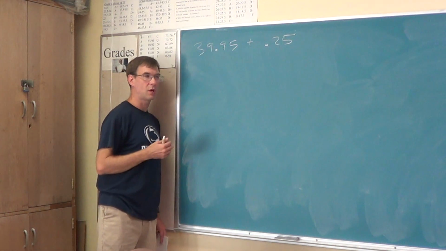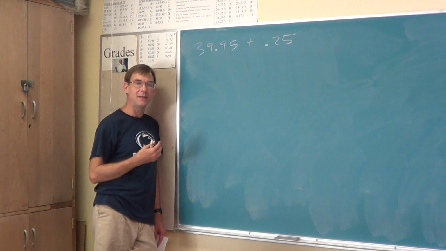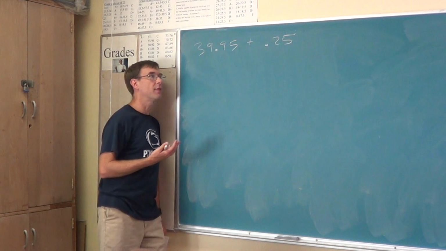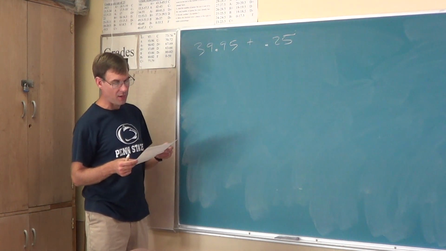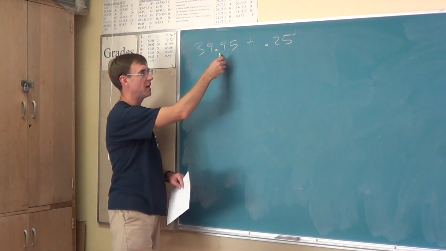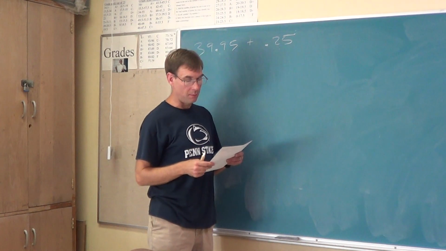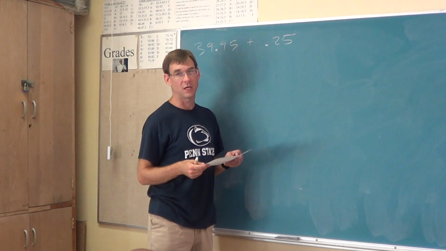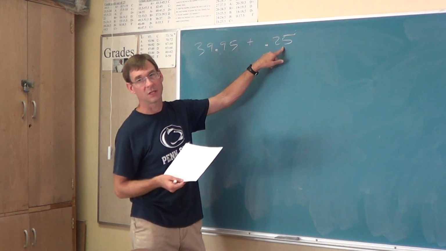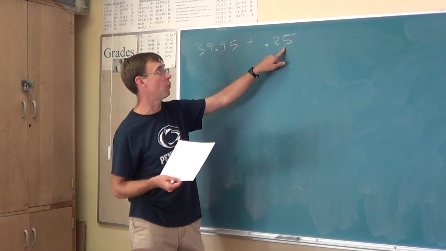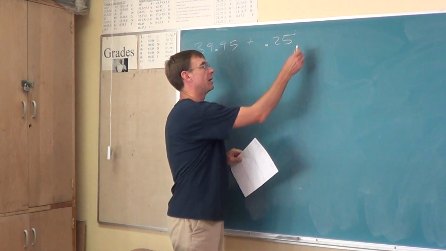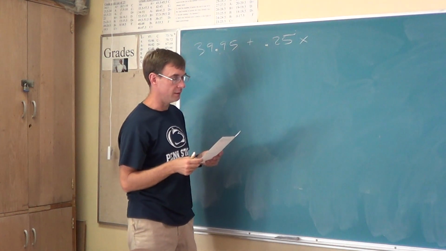And then we have to think about what's going on. In these story problems, if you pay something once, that's just a number. If you're paying a lot of something, a variable needs to work in with that. So if you rent a car, you pay them $39.95 once just for the day. So there's no variable with this, you just pay one of those payments. Then if you're paying 25 cents a mile, you'd expect to pay a lot of those. If you drove from Cheswick to New Kensington, you'd pay like 10 1/4 to drive 10 miles. But if you drove the car to Ocean City, Maryland, 400 miles away, you'd have to pay 400 of those quarters. So since there's a bunch of these, and we don't know how many miles we're going, that's where the variable is going to factor in.